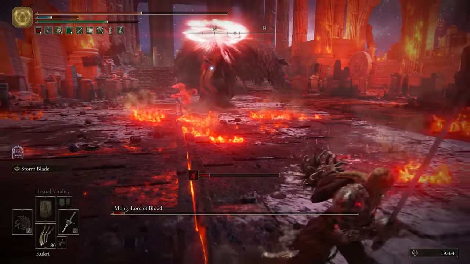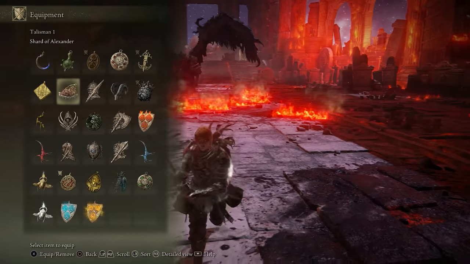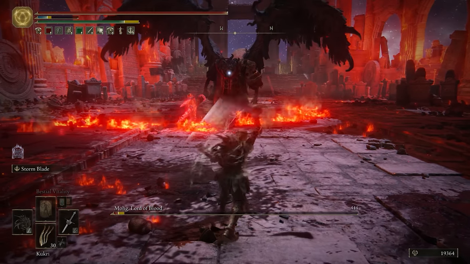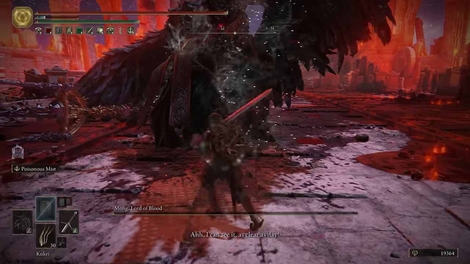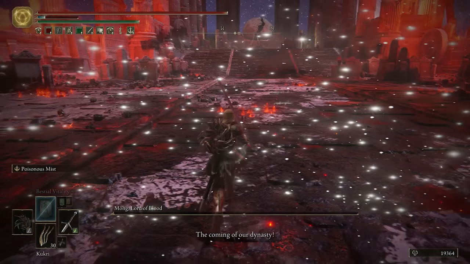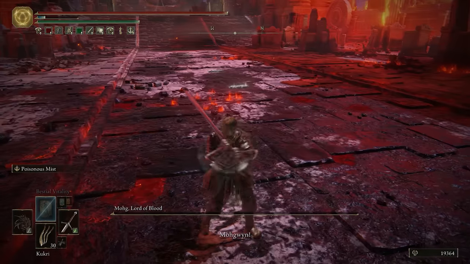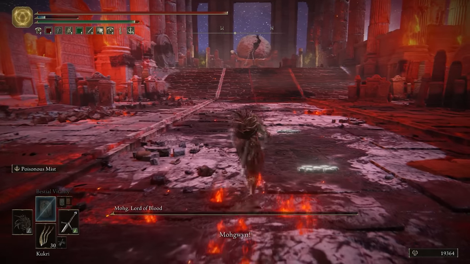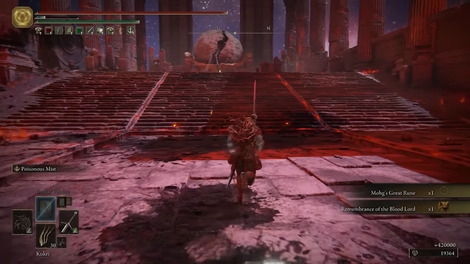Okay, we're gonna... Oh, I still have the heal on. Okay, we heal. And then... Oh, I didn't even have the Ash of War boost on. You'd be dead already, Moog. You're dead. Jeez. I do not remember him attacking that much. There's like infinite chain there sometimes. Well, goodbye, Moog. Yeah, that's right. I'll take your great rune.